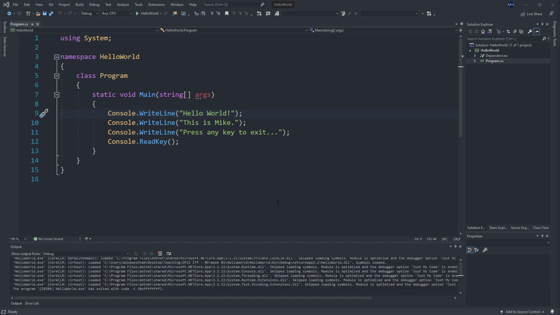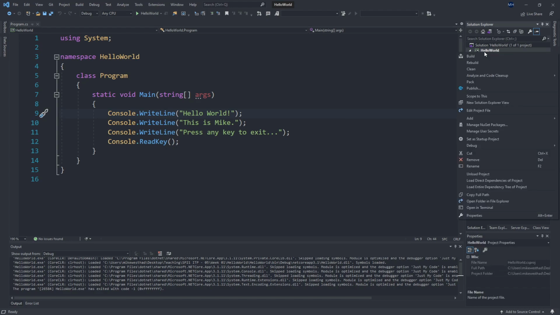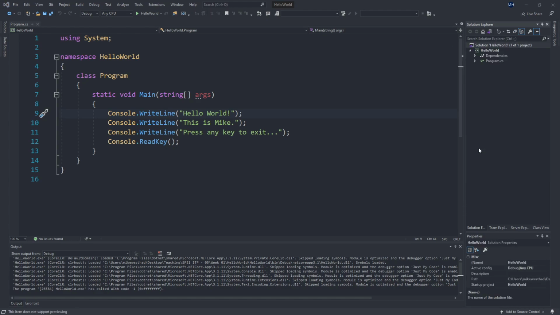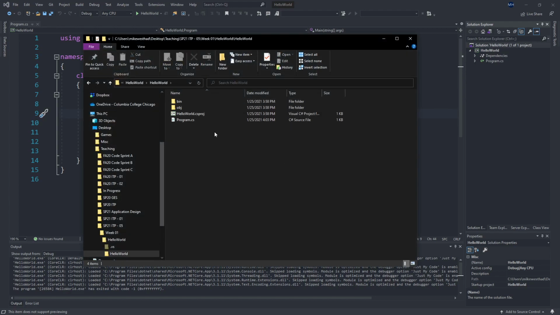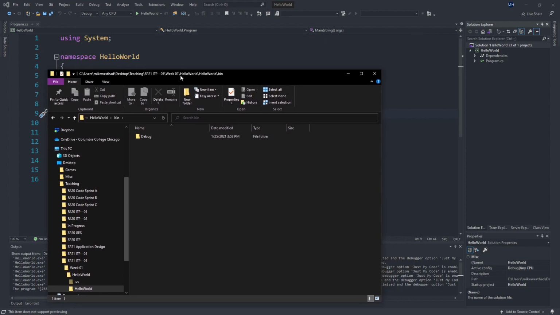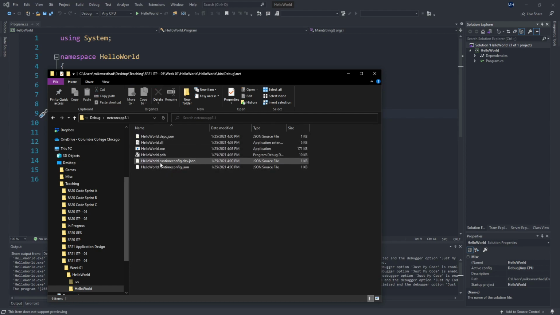And while we're on the topic of starting and stopping the application, I also want to point out, if we go back to our File Explorer here, so I'm clicking on my solution, open folder in File Explorer, and I look in here, when we hit play, what's actually happening is our application is being built. Inside of this bin folder, which stands for binary, is where the output is. Currently we have our configuration set up here to Debug. So there's going to be a debug folder here. And then there is going to be a folder for which version of .NET you're using. And inside of there, all the way down, is your built version of your application.